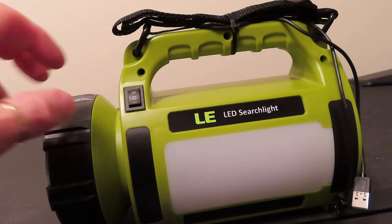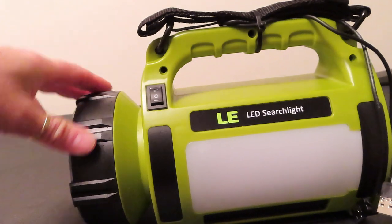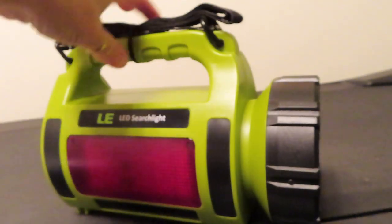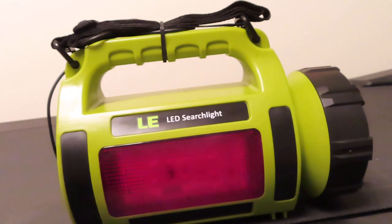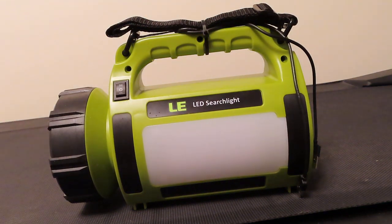As far as the plastic construction — obviously it's to keep costs down, but there was some solder dripped on it and just some little piddly stuff. Overall I'd probably wait till it's on sale. When you grab it out of the box the first time you think 'this is kind of chintzy,' but it's actually not that bad — it works pretty well for a rechargeable lantern. The only bad thing is the batteries aren't replaceable for the average person. If you're mechanically inclined you could open it up, pop them out, re-solder, maybe even add more batteries — but as-is, you recharge it until it dies, and when it dies that's the end of it.